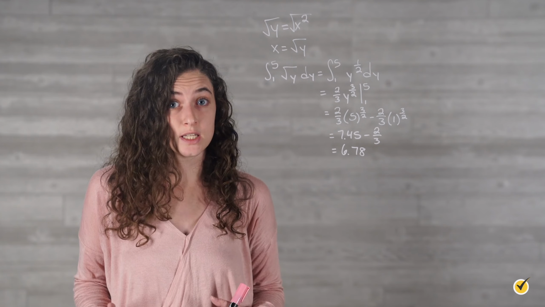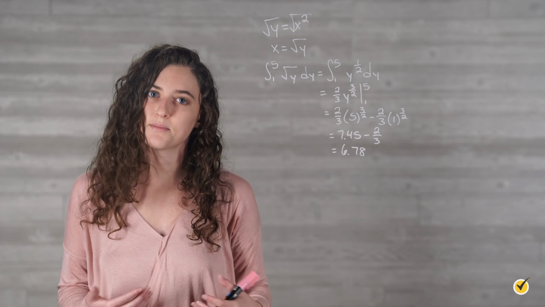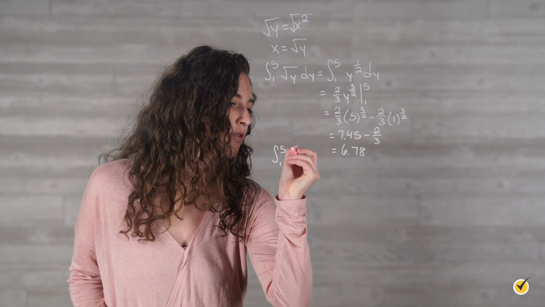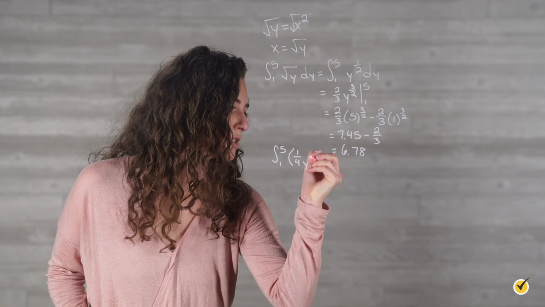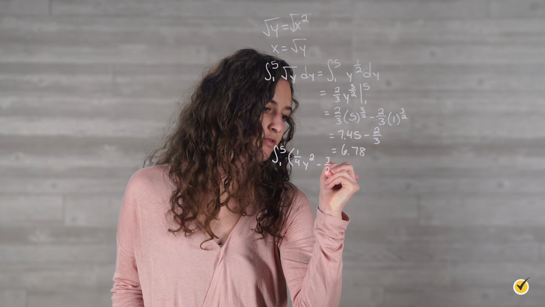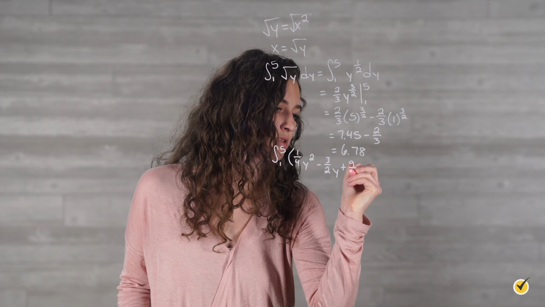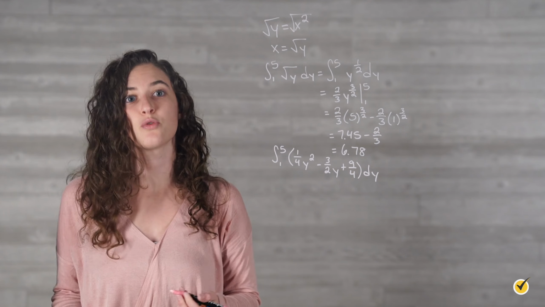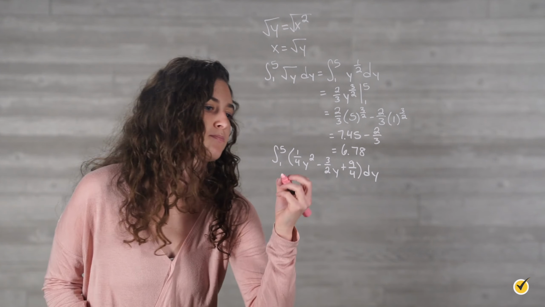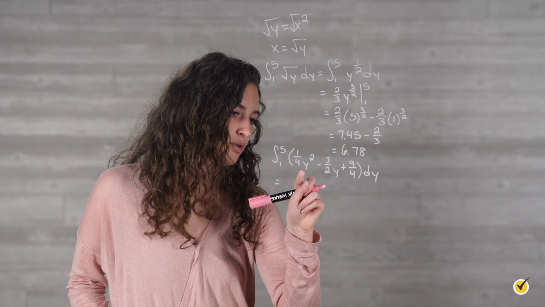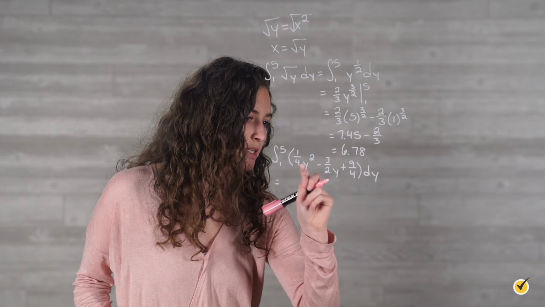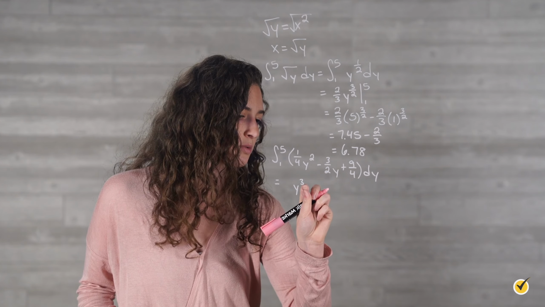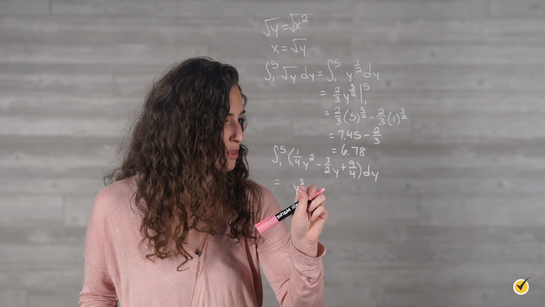Now we must get rid of the area to the left of the other function. So let's set up that integral now. So our integral will be the integral from 1 to 5 of 1/4 y squared minus 3/2 y plus 9/4 dy. This integral is fairly straightforward as long as we take it one term at a time. So this will be equal to, if we integrate 1/4 y squared, we'll increase 2 by 1 to get 3, and then we'll multiply by the reciprocal of 3, so multiply by 1/3.